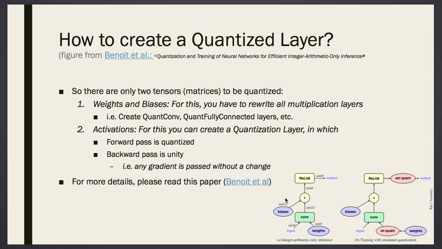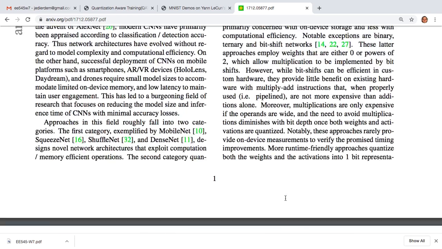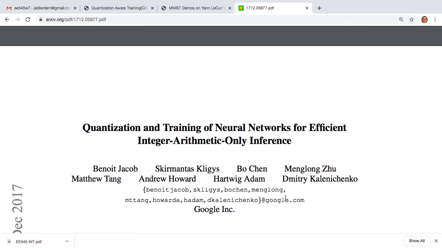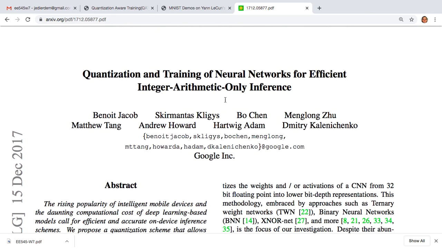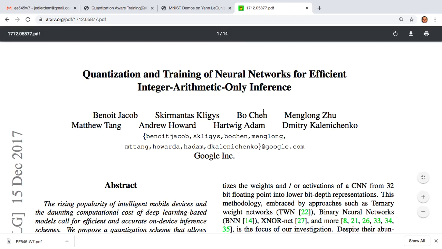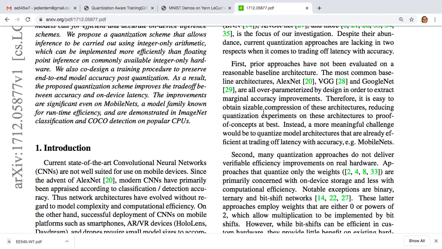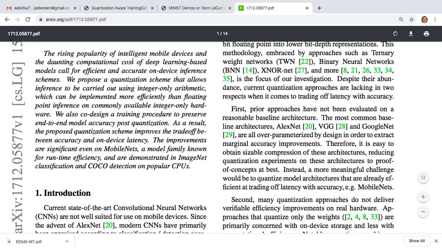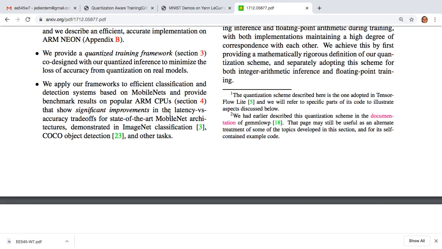And once again, before I get to the steps, because I got only this slide for this video, please read this paper. This is a fantastic paper, guys, because they cover nearly all of the fundamental stuff. These guys are from Google, and TensorFlow belongs to Google. They tell us how they did this for TensorFlow in this study and in this white paper. So it's public, it's from arXiv, and they give the details of how they do it.